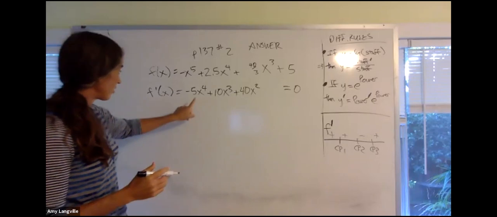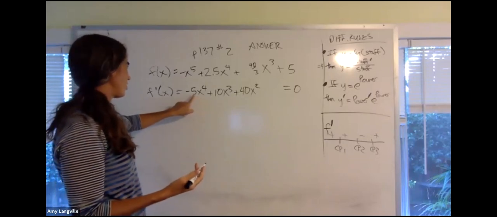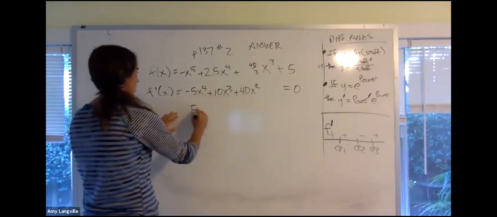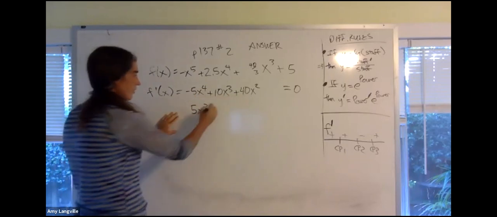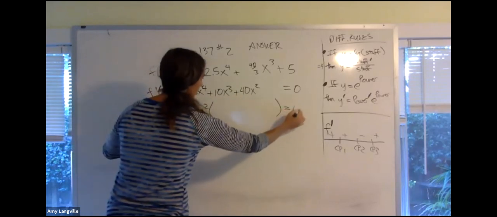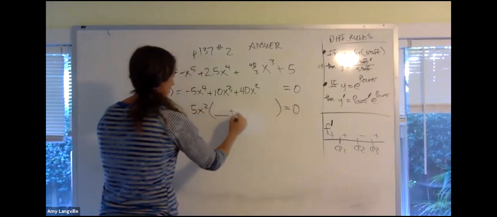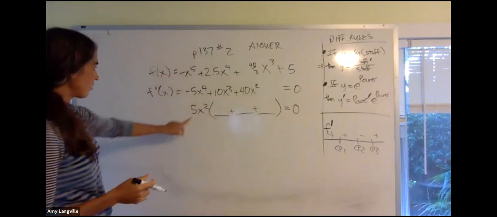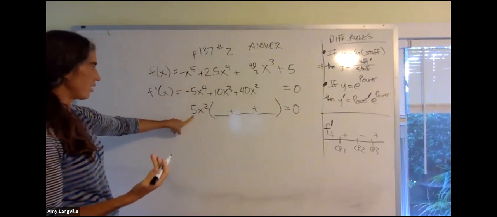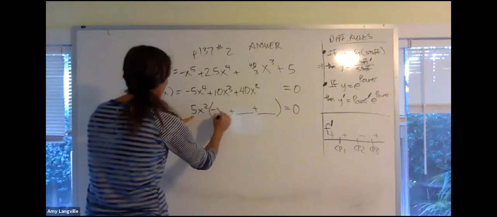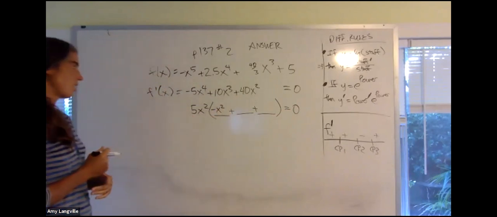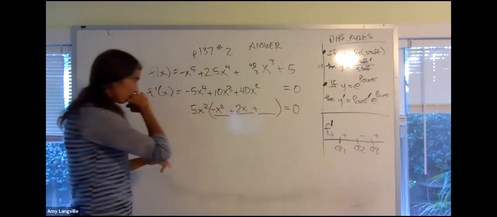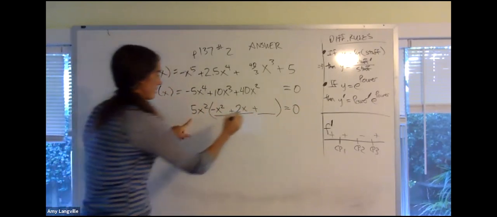and that's actually what's going to help us when we factor, because I see that there are factors of 5 in each term, so I'm going to pull out a 5 and an x squared, and then see what I have left. I'll have something plus something plus something, just to give the structure. In the first term, the only thing that's left is a minus sign and an x squared. In the second term, what's left is a 2 and an x. And in the third term, what's left is an 8.